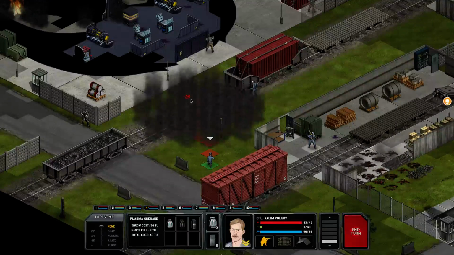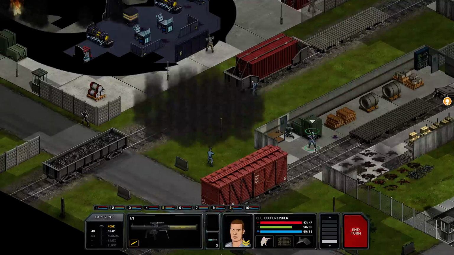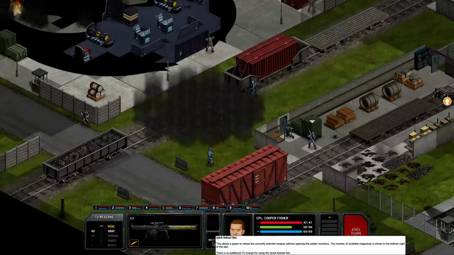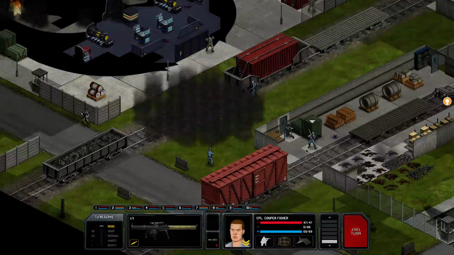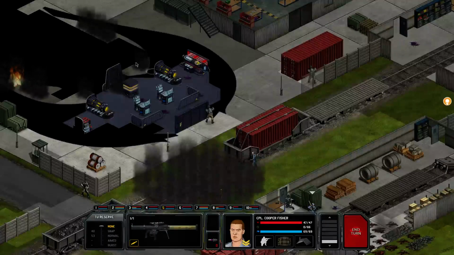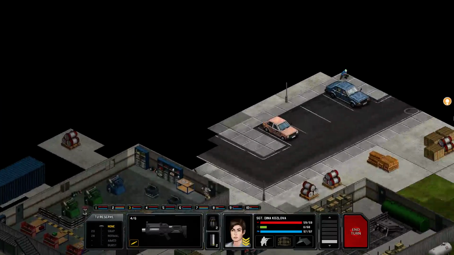Does anyone? You have an electroshock. Okay. Do you have electroshocks? You do not. Okay. We might try shooting a stun rocket in there because we haven't captured any Caesians yet, so we might just try chucking electroshocks at that guy.